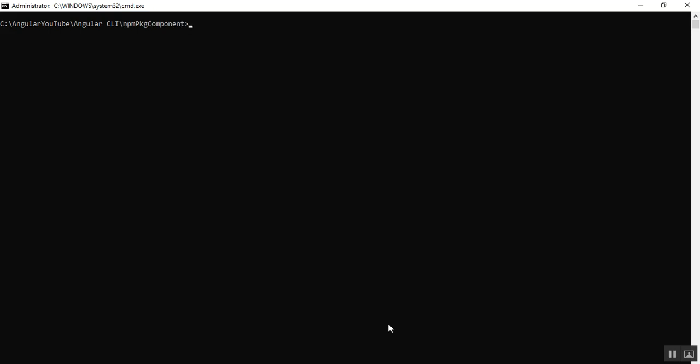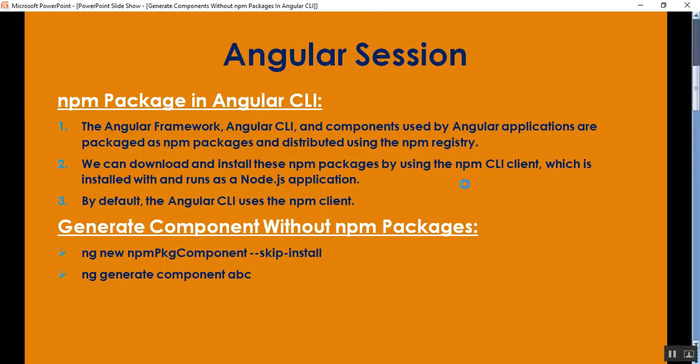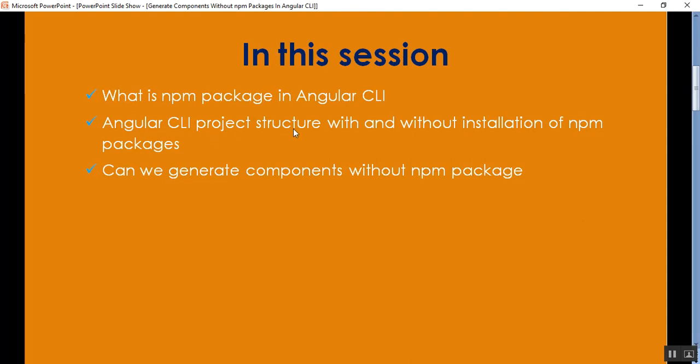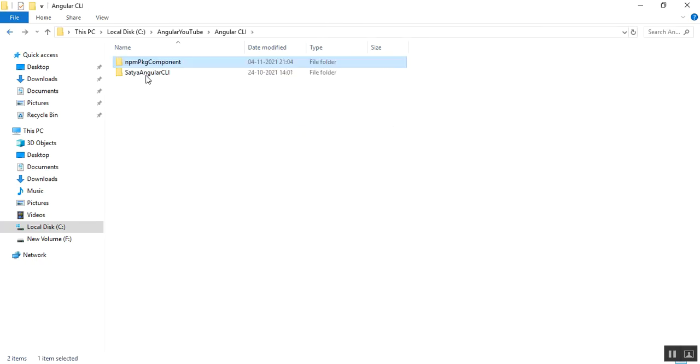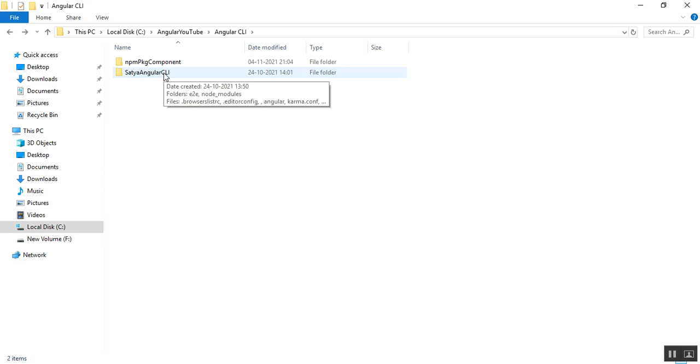After that I clear the screen, and here one thing we need to notice is the difference between an Angular CLI project structure with and without installation of npm packages. Alright, guys, I already showed you the Satya Angular CLI project in my previous videos. The Satya Angular CLI project contains the npm packages, but the npm package component project does not.